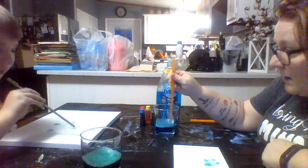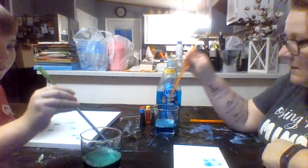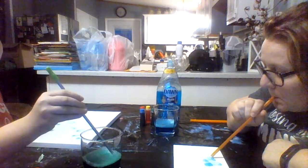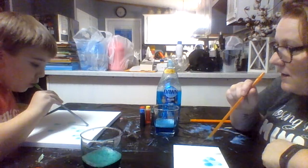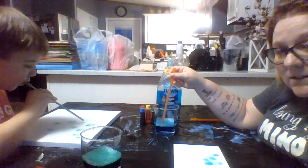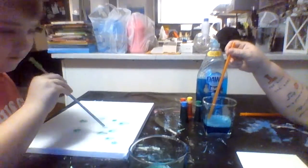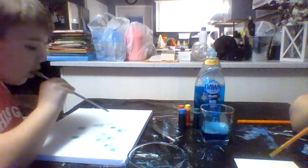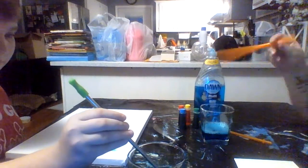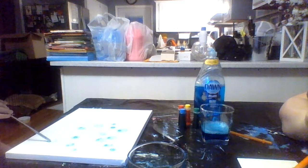I had this working really good a minute ago. It's not working for me — of course it's not going to work because we're on video! You can make the bubble as big as you want. I'm going to get a bigger straw — maybe the fatter the straw the better. Oh wait, Landon's straw is small though, so maybe it's the smaller straw.